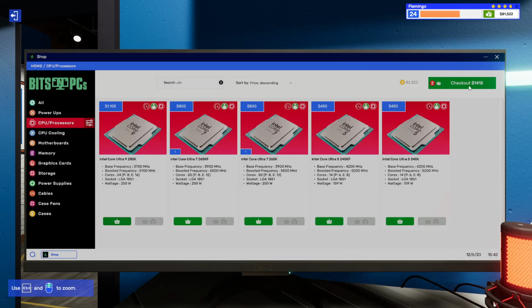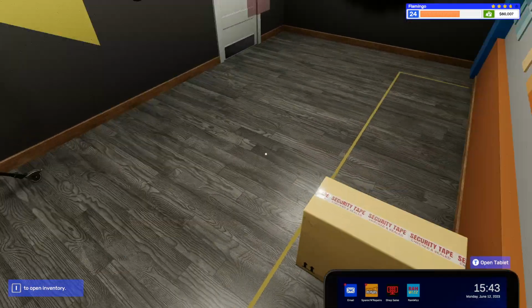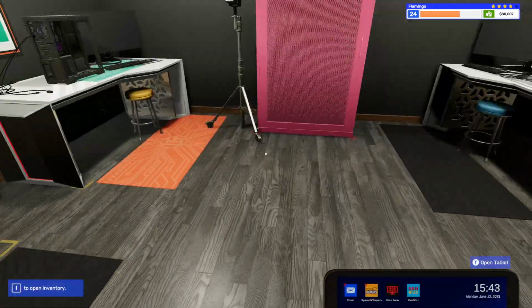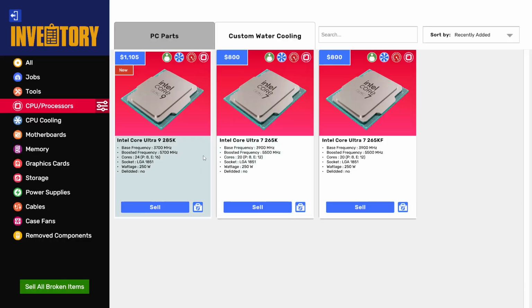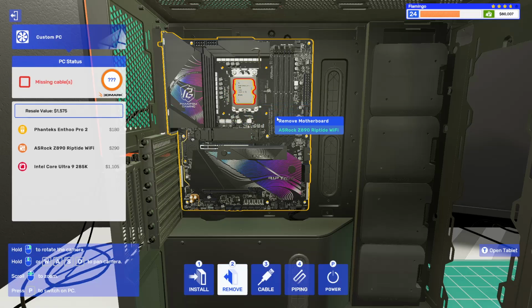Ultra 9, and there you go. So you know the deal, we're gonna get a 4090, crazy power, like a regular power supply. We don't need a crazy one, but just one that works with this. And I'm just realizing that this case is massive.